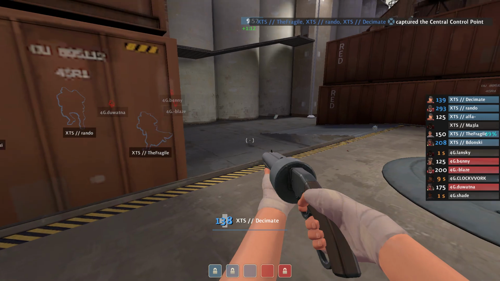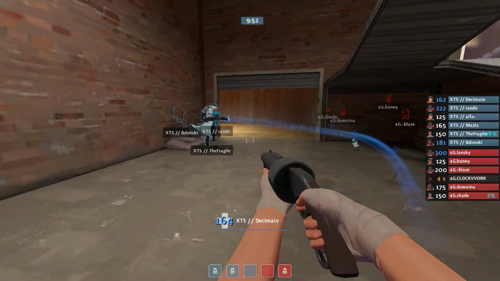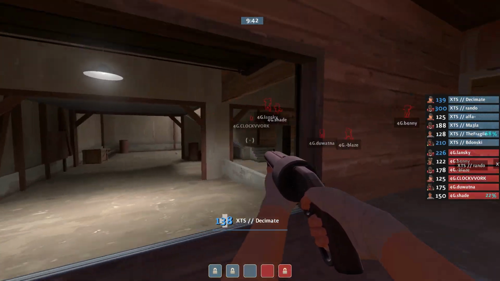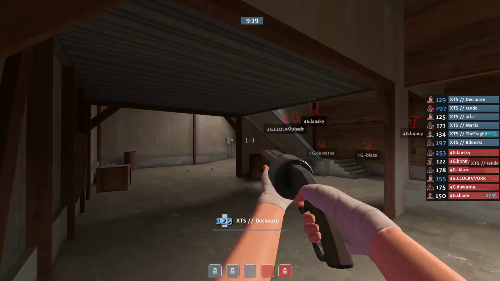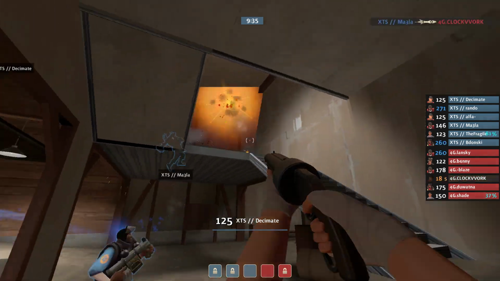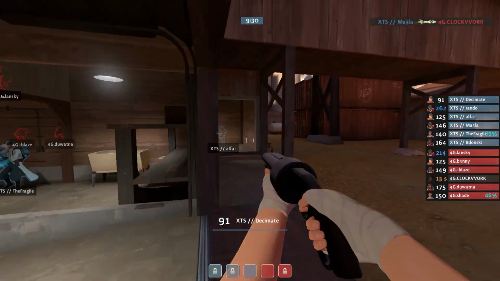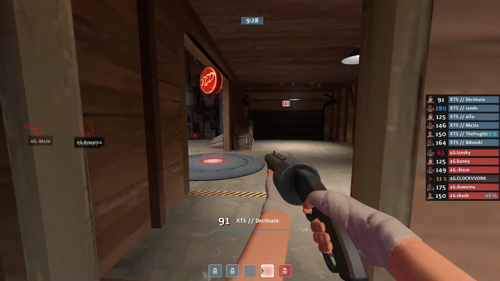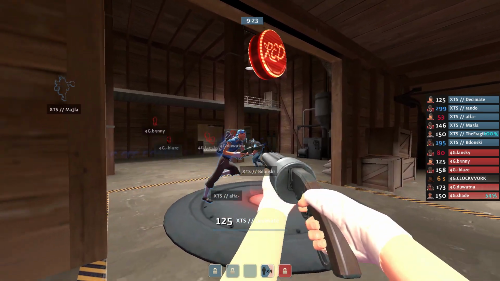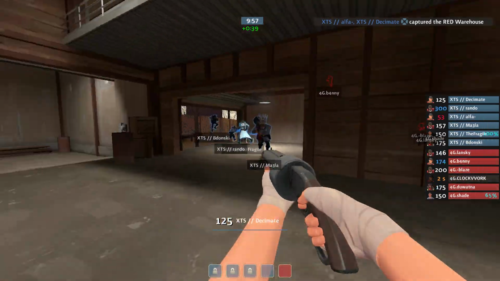Uber advantage, and potentially XTS could win the entire match right here. All right, feel good. 50% advantage. Scout down. They should be able to pull off the entire match right here because of clockwork going down. Go, baby, go.